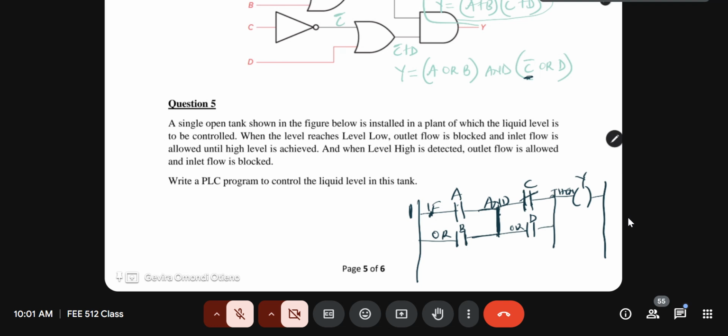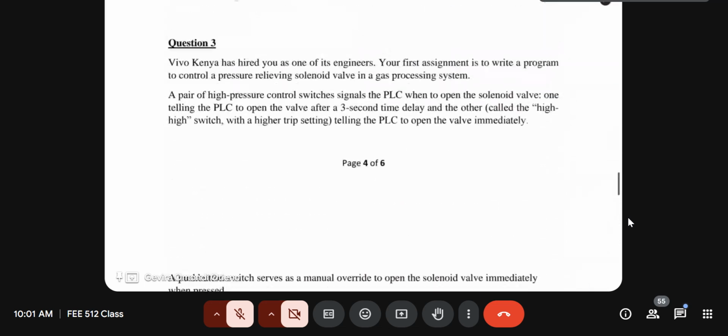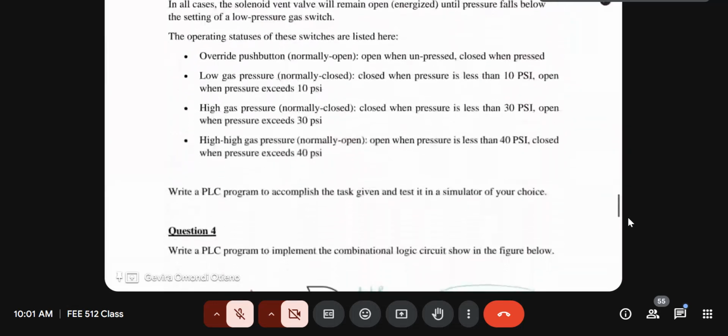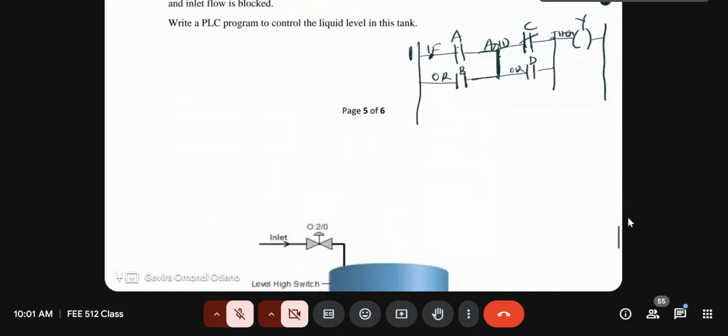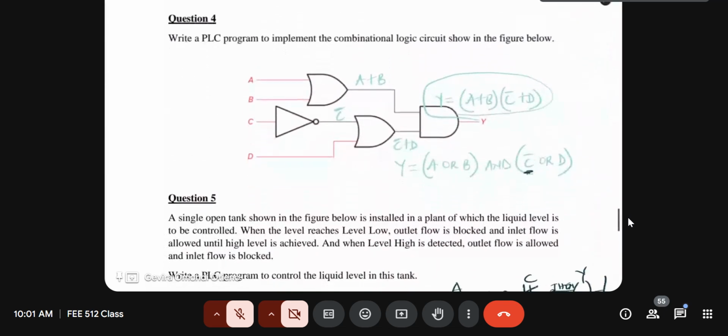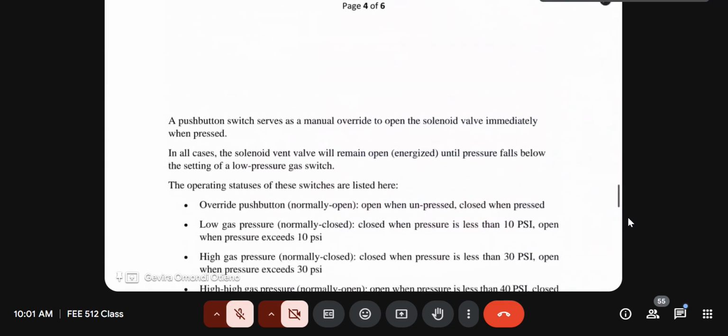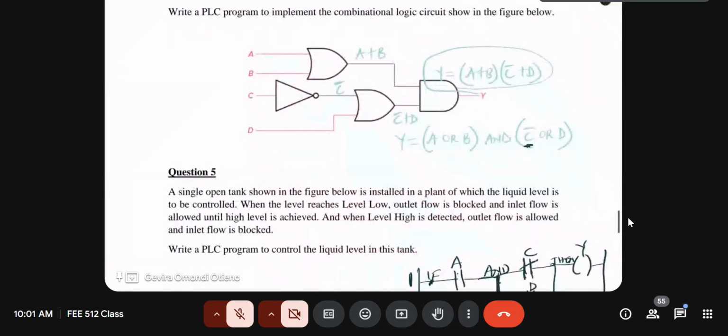So basically what we have not done, because time is up, is question 3 and question 5. So maybe we'll quickly run through those in the next class and then we finish up. So let me see if there are any questions, ladies and gentlemen, or if you have to ask. Let me see if there are any questions on the chat. Again, I don't see any questions on the chat. Maybe I'll check with you whether it is question 3 that you want us to do, or question 5, or both. But either way, we will try and solve them in the next class so that we complete the tutorial.